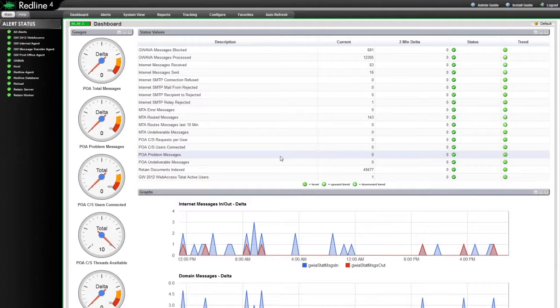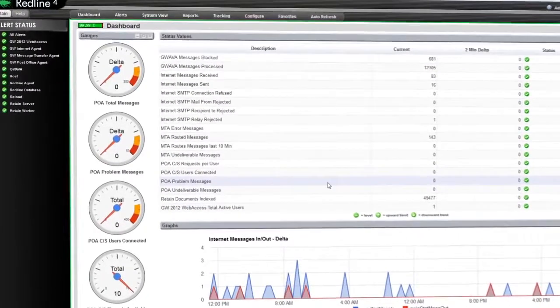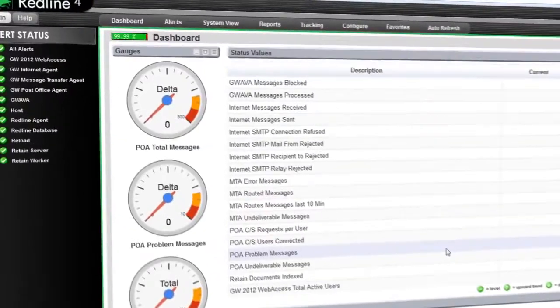One item of note: when you first install Redline, the system will be a blank slate, meaning you will not see any data from these pages until you have installed the Redline Data Collection Agent or Redline Agent on each server that you wish to be monitored. The install on each server is simple and easy. Once these agents are installed, then the configuration of what to monitor is done through the Control Center, and the data will start to appear.